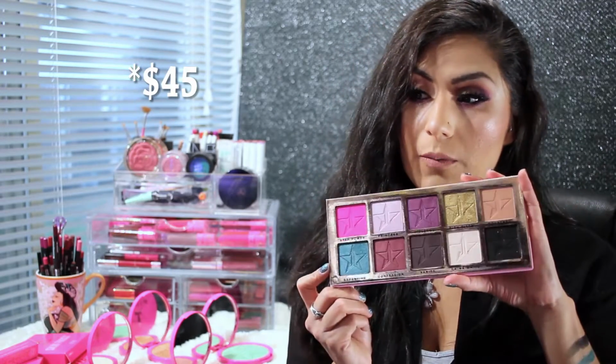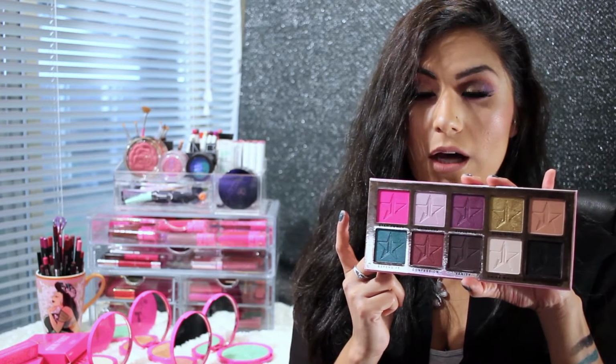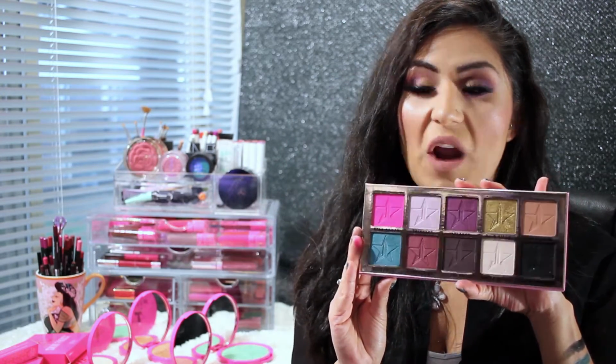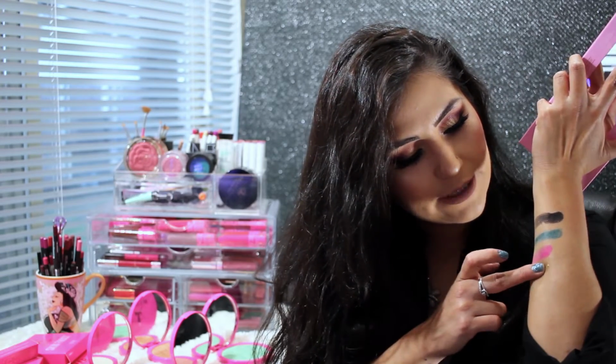Moving on, the palette does sell for $46. These pans are pretty huge. I mean, it's as big as my head. I think these are almost double the size of regular eyeshadows. I'll probably go through them quicker than my regular eyeshadows because I love them so much. Let me go ahead and swatch Rich Bitch so you know what I mean and you understand why I've used it in every single look. I mean, really? Seriously? Can we talk about this a little bit?